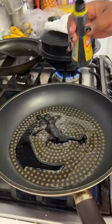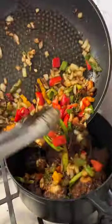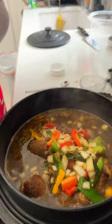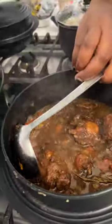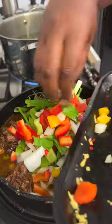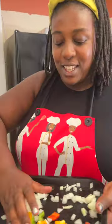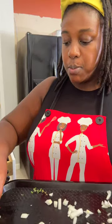And browning. Whoa. Smells good already. Allspice, of course. This is looking very good. They're about 30 minutes out, so we're gonna add the rest of these veggies in. A lot of people would add butter beans at this time. We're not gonna do that because I feel like we're getting a lot of starch with everything else we're eating. Also, you could add little dumplings, which we call spinners.